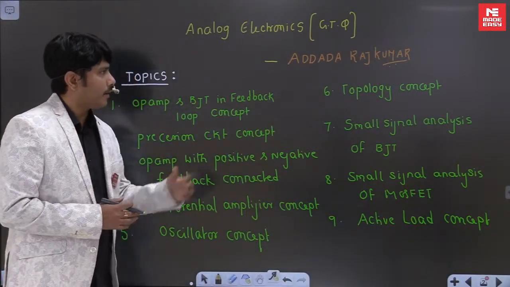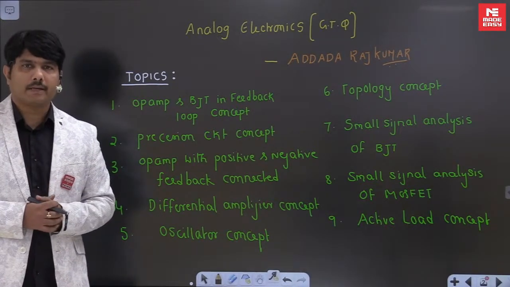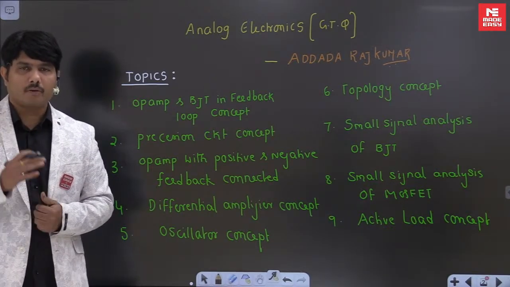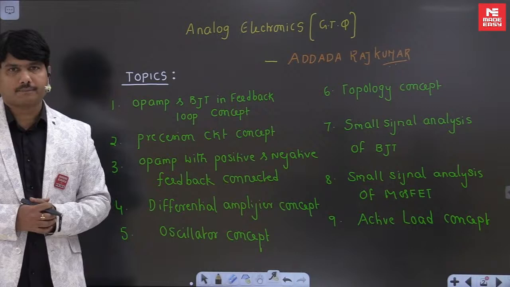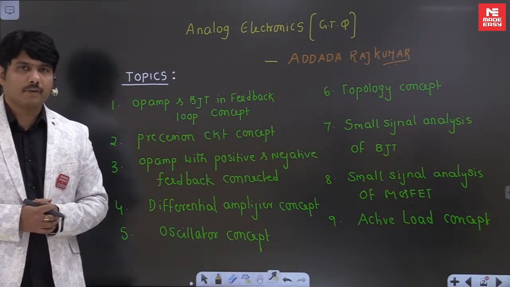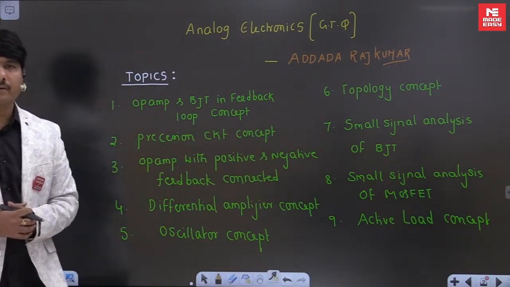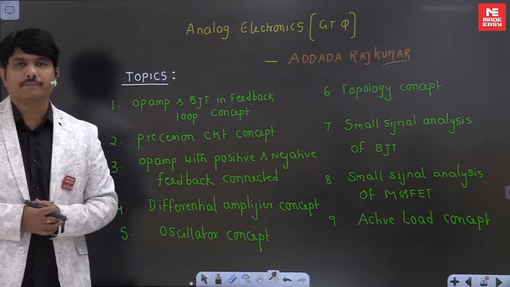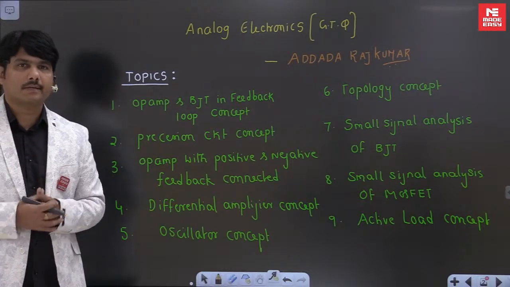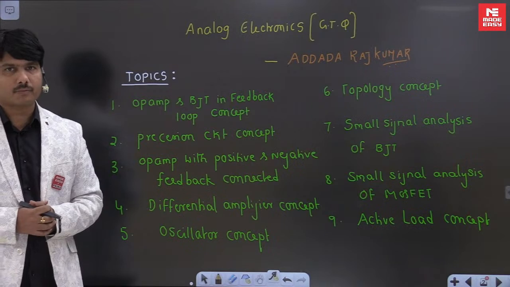After that we have the topology concept. Topology is one of the important concepts in negative feedback system analysis. I have taken one example to teach you how to understand topology connections, how to take the sampling, how to take the mixing of the input. We'll try to understand. The next we have 2 interesting topics at GATE level: one is small signal analysis of BJT and one more is small signal analysis of MOSFET. These are very, very interesting topics to learn. I have taken certain examples to understand these concepts at the student level.